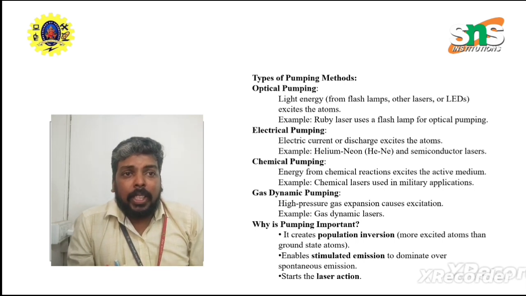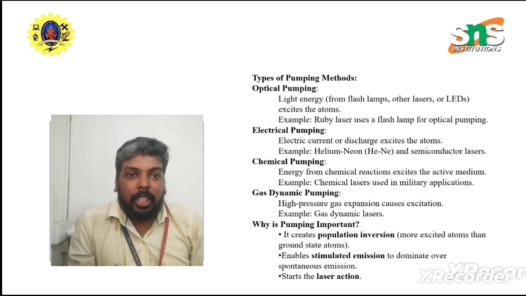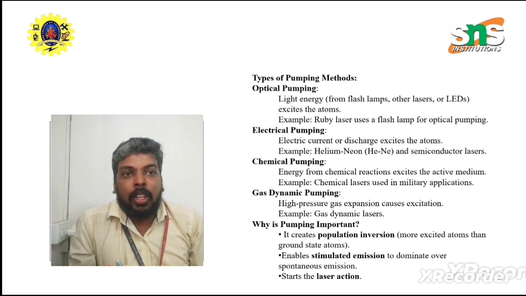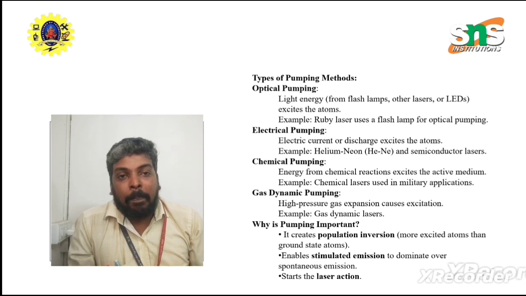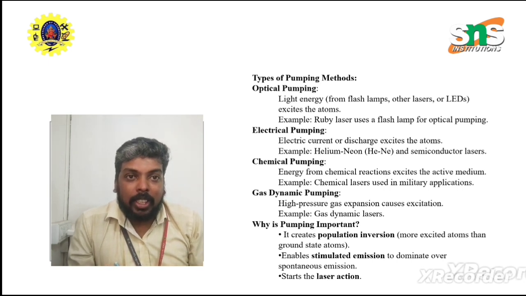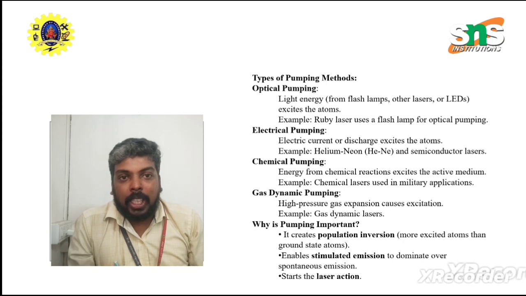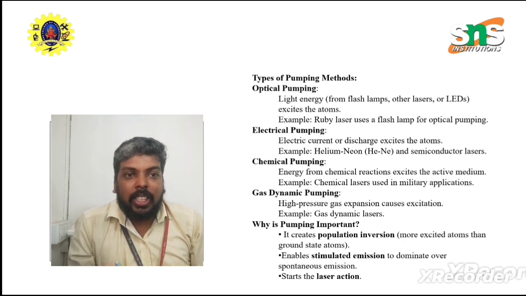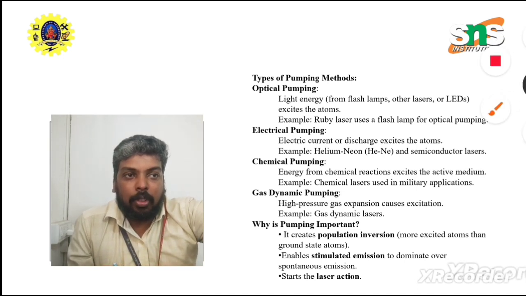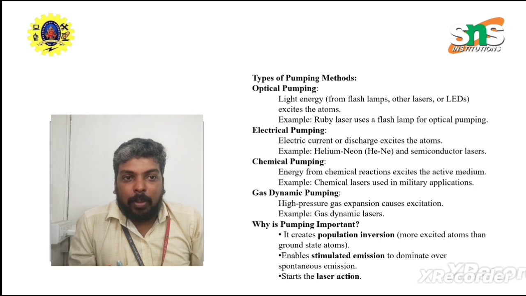Then there is the chemical pumping technique, where the energy from a chemical reaction excites the active medium, for example chemical lasers used in military applications. The pumping technique differs based on the material, the active medium and the active centers, and on the device fabrication technology. It is important because it creates population inversion and enables stimulated emission to dominate over spontaneous emission and starts the laser action. These are the main conditions for the production of laser light.